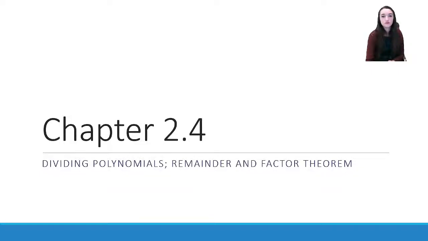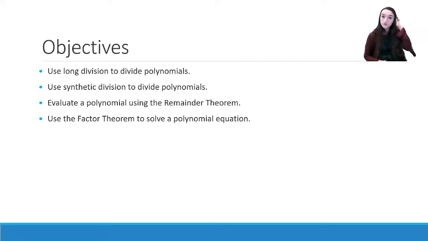Chapter 2.4, Dividing Polynomials, the Remainder and Factor Theorems. So in this chapter, we'll be going over using both long division and synthetic division to divide polynomials. We will be doing this in order to help us start to find zeros, which is the topic of the next chapter. We will learn the remainder theorem and the factor theorem to help us as well.